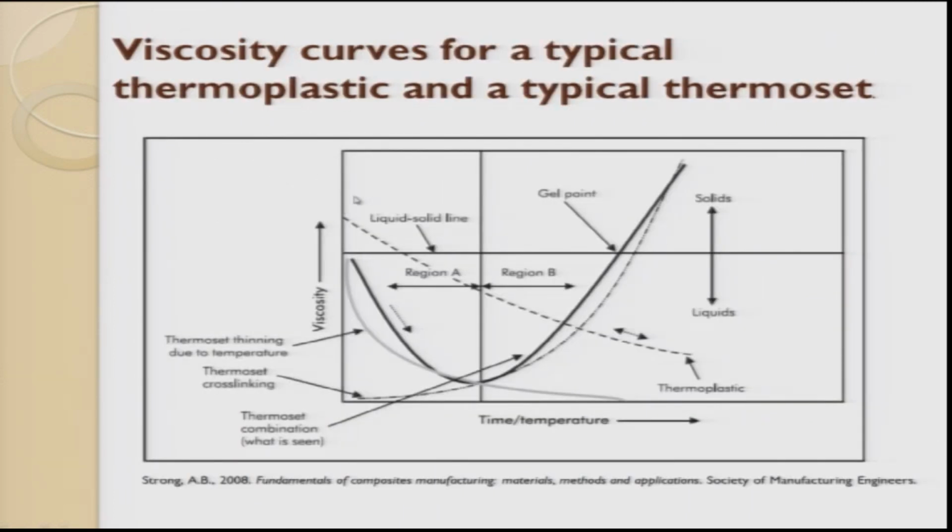And next plot, again, this is the last with respect to matrices. I wanted to share some information: the viscosity change with respect to temperature and time. Why is this important? Because this viscous behavior dictates the flow of the resin to make a composite. So the viscosity increases as and when it becomes a solid.